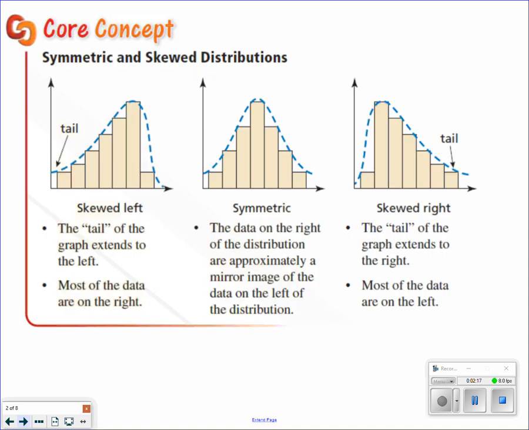Next one. We actually already talked about this, so I want to go through it again. If the data is more pushed to the right, you actually consider it skewed to the left. You're actually looking for the tail, similar to the box and whisker plot. You're looking for the longer whisker.